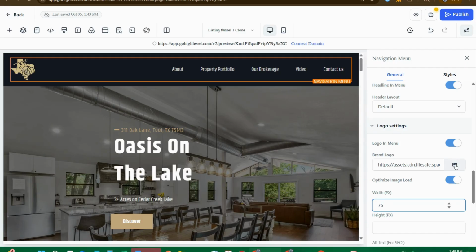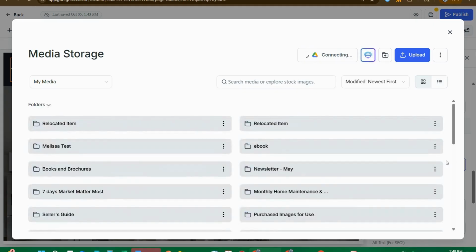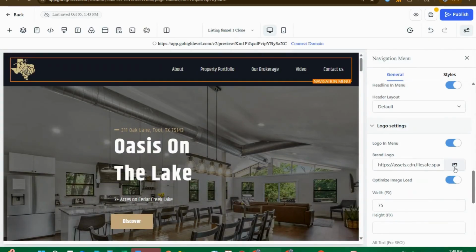Now let's just say we wanted to change that logo to your logo. So let me go back. I know I'm going a little fast. We're going to click on that little picture icon right there. Every picture that is on your website must have a placement, right? Like a URL. So that's what this is that you're seeing here.